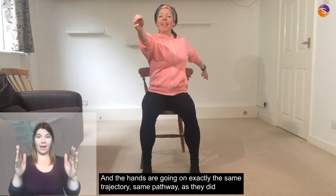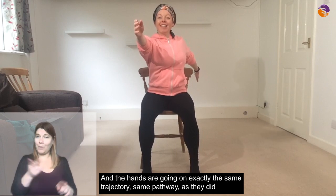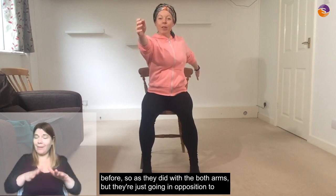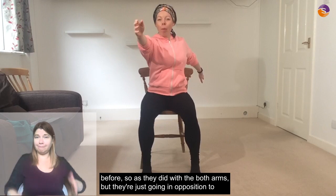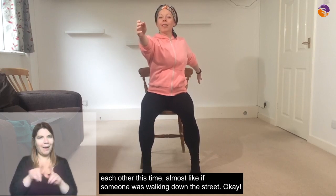That's two. And the hands are going on exactly the same trajectory, same pathway as they did before. So as they did with the both arms, but they're just going in opposition to each other this time. Almost like if someone was walking down the street.